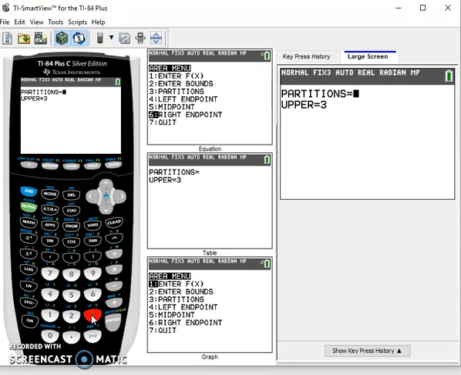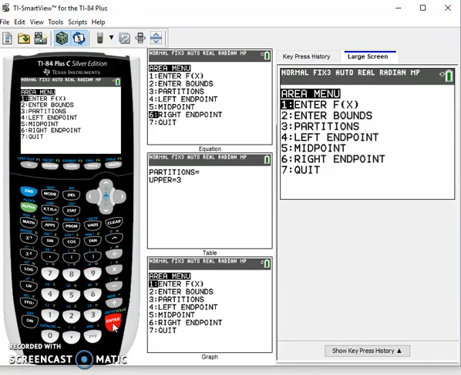Well, if you look at the table that we're filling in there on your notes, we're going to start with 5 rectangles. So partitions would be 5. At that point, it's really up to you whether you do step 4, 5, or 6. And it may just depend on the problem. The problem may only need you to find one of those 3. This particular one that we're doing, though, with the table, we're going to do all 3 of them.